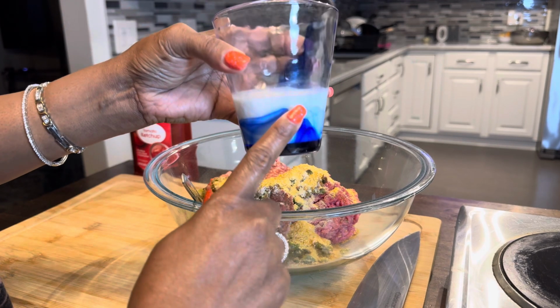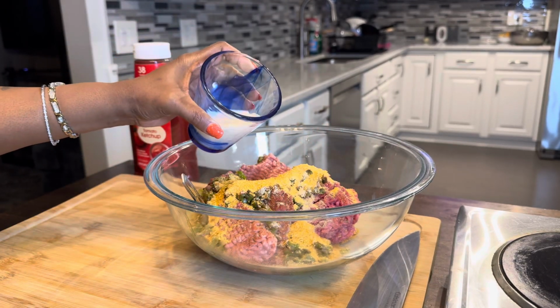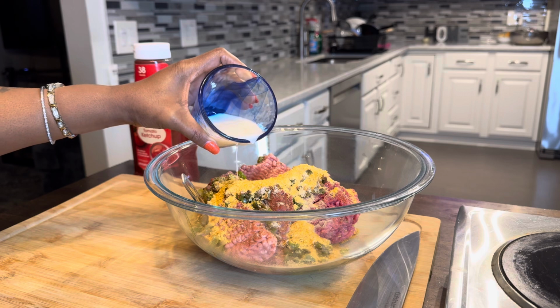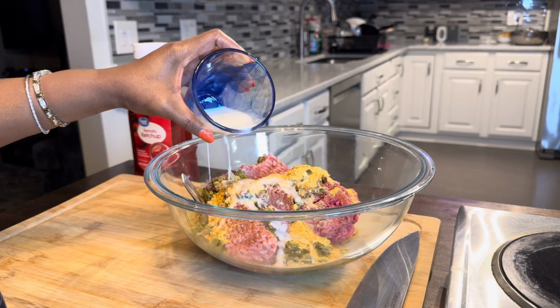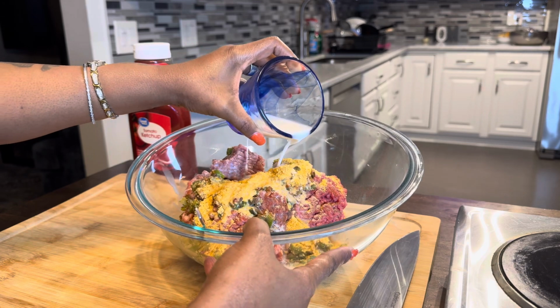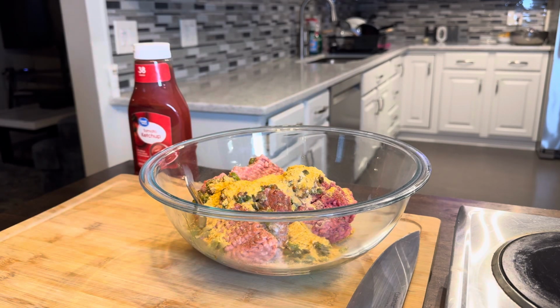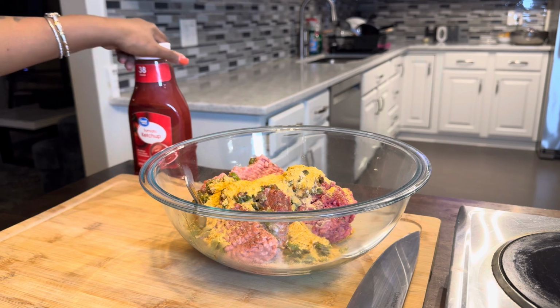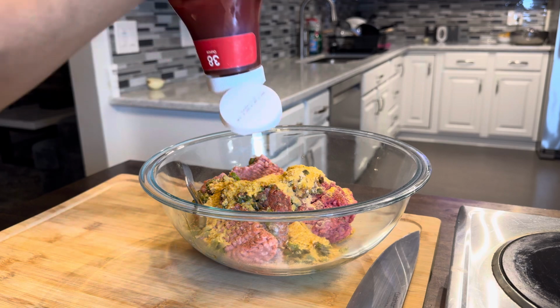So now I want to moisten up my breadcrumbs or my cornflake crumbs, and I'll use the milk. The milk is something that my grandma Lucille would do when she would make up her meatloaf, right? And you can see how it softens the crumbs, okay? We want that nice moistness. That's what's going to help to keep it nice and juicy. If you want to put a little bit of mustard in there, you can, okay? But you don't have to.